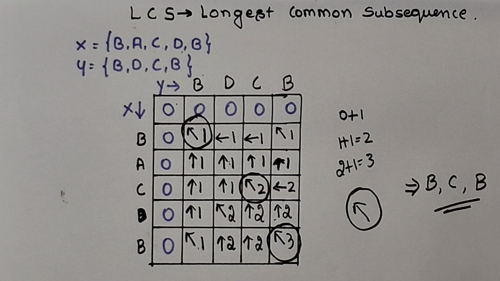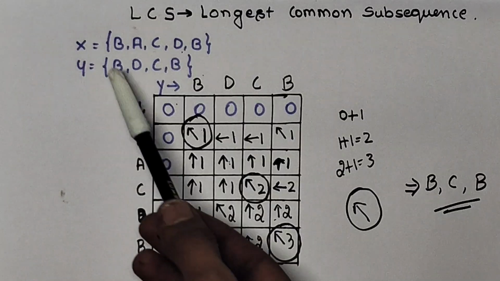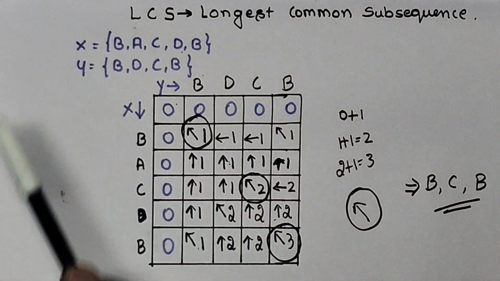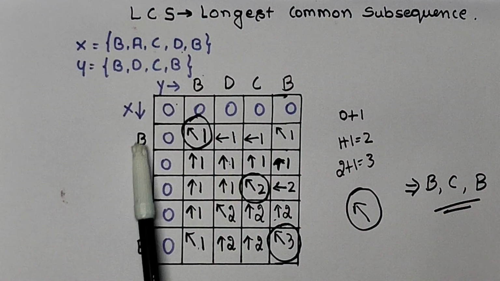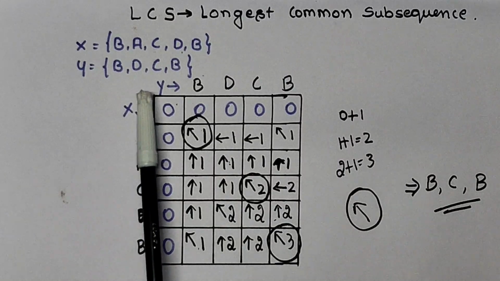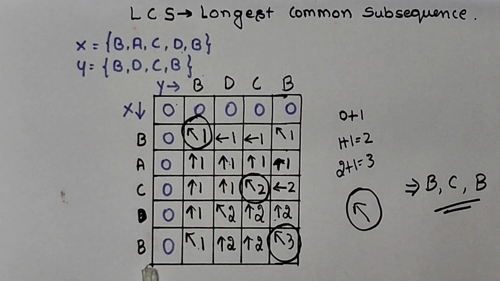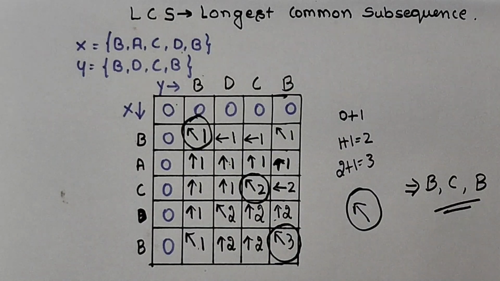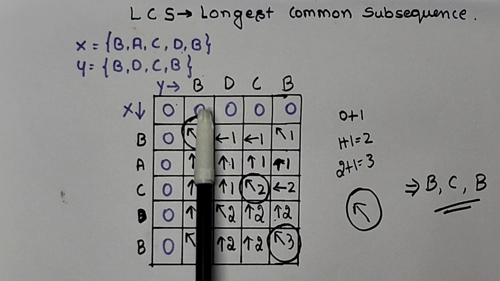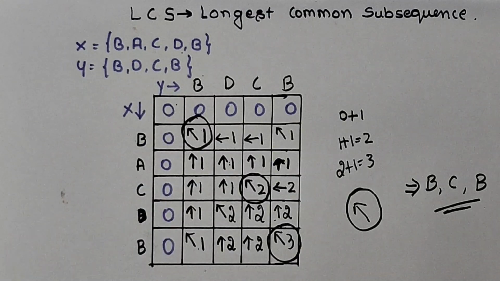So what you will be doing here in the problem? So first you will see the number of elements in x and y or another variables which has been given. So after seeing that value, who will be having the more values, you will be writing them here. That is, who will be having the more elements, you will be writing them in the column, and the least one you will be writing them in the rows. And you want to represent the hypothetical condition also. So the first column and the first row, both values will be equal to 0.